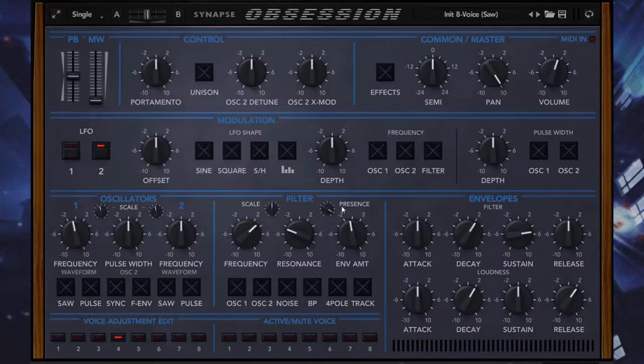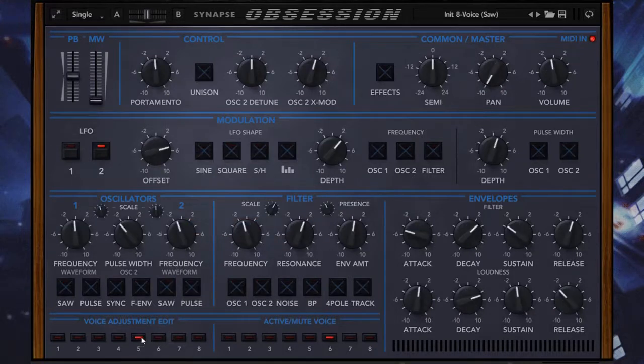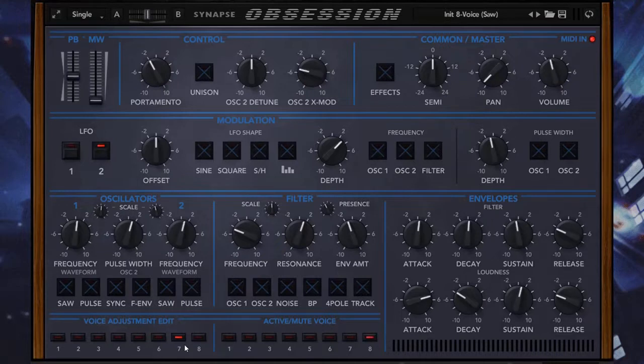All right. There's also, you right click on the synth, it goes to randomize voice adjustments. But this makes it real crazy. If you want that, it's a way to get them all random across these fine tunings.